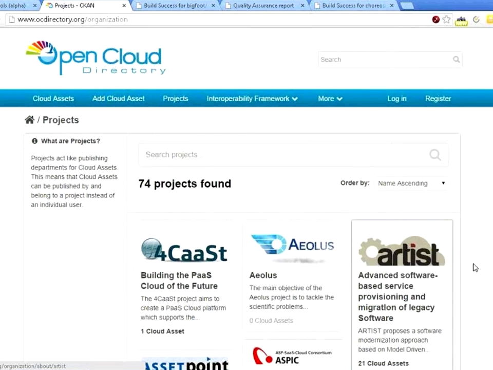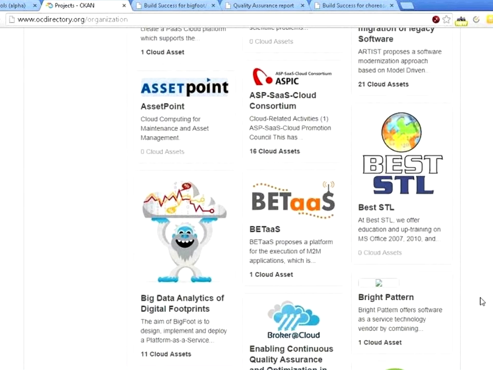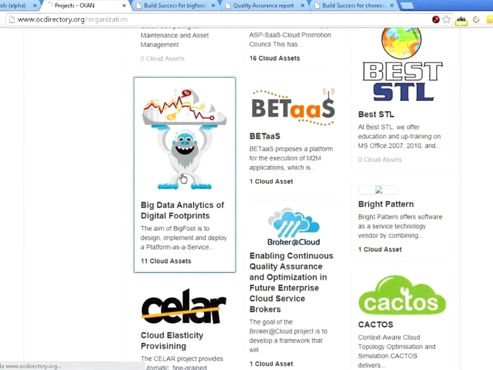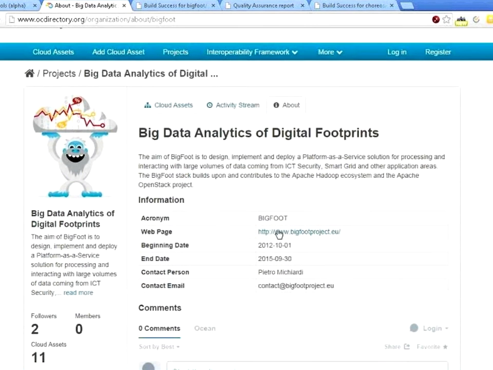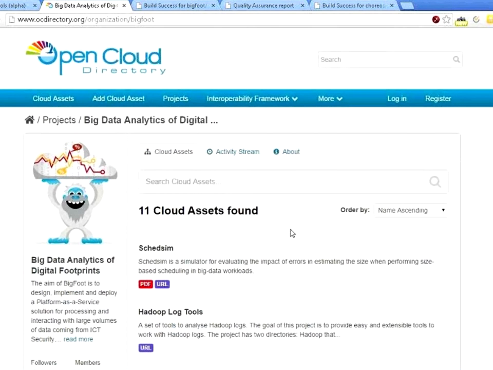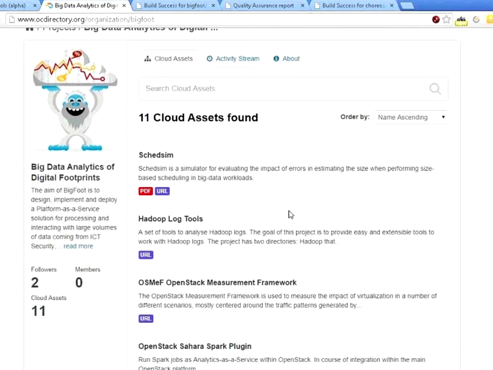collaboration program. And for each project, for instance, if I click on a project, I have a brief introduction to the project, and here I have the assets that this project is producing.